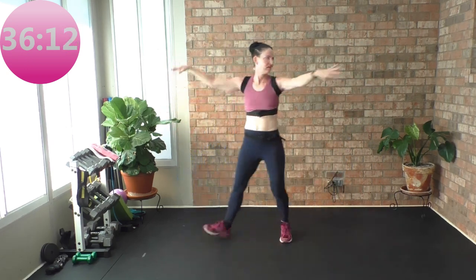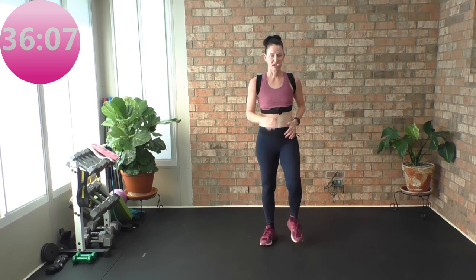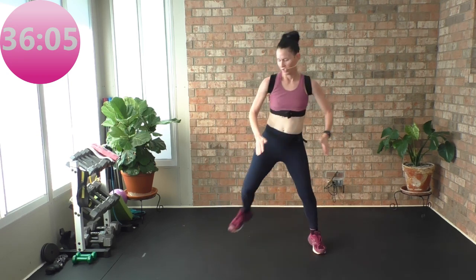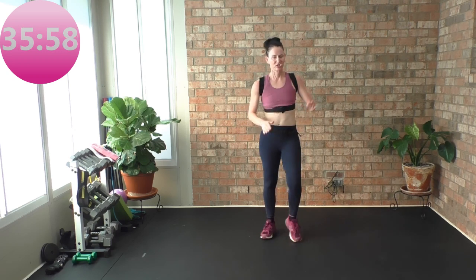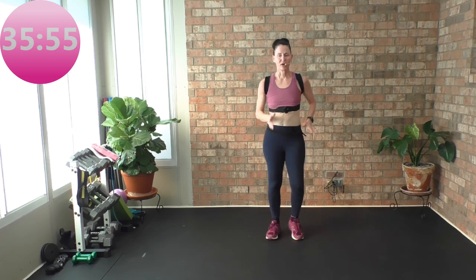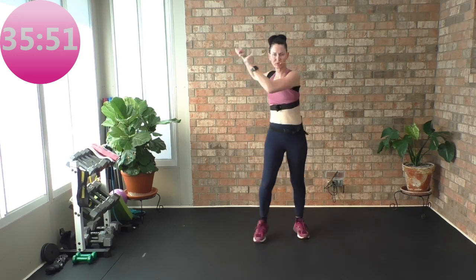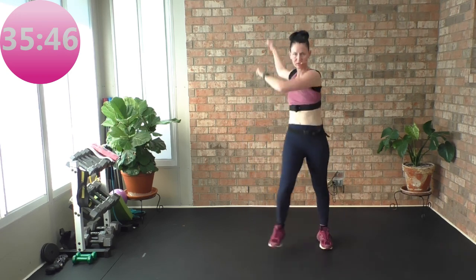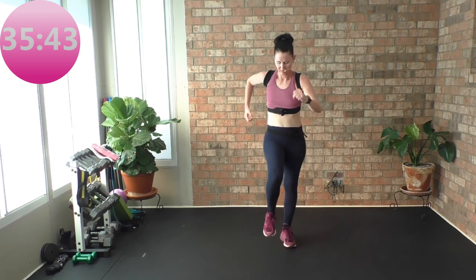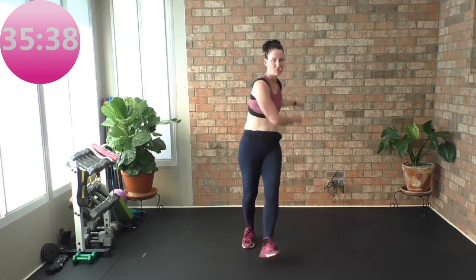Hup. Right to left march. One, two, three, four. Now you're gonna hamstring curl. Okay, you're gonna march it right to left. Whoop! All right, just gonna march. Now, give me rowing heels. Rowing heels. You're gonna march, march, march. Now give me the rowing heels. Row those heels, use those arms. March. Row the heels. Row that boat.